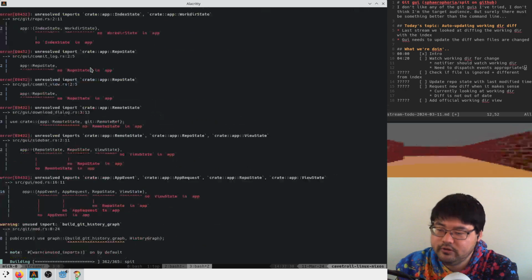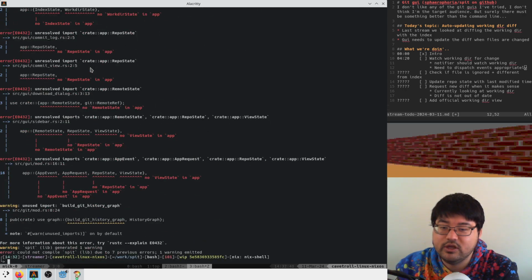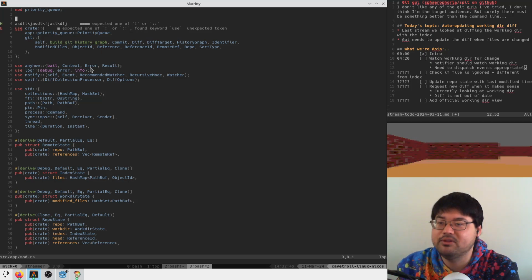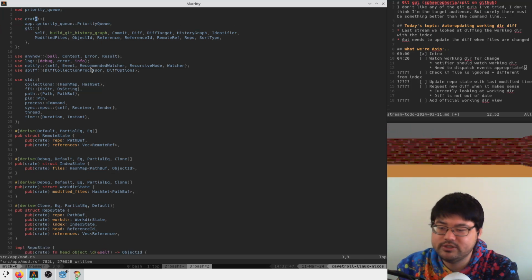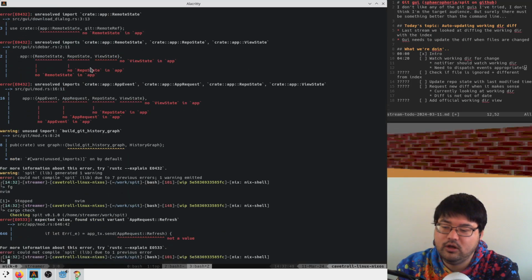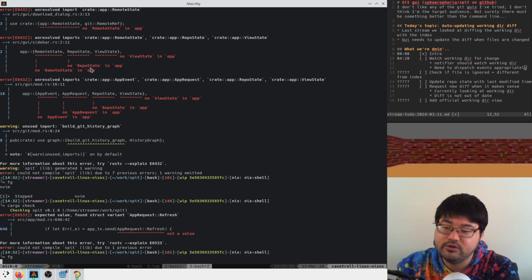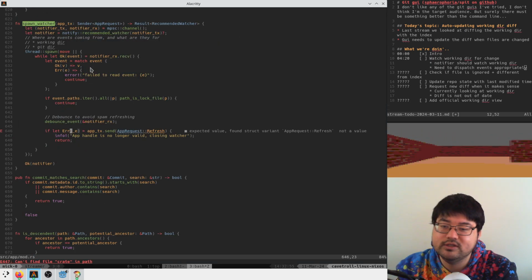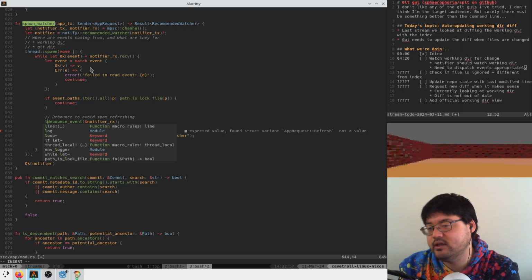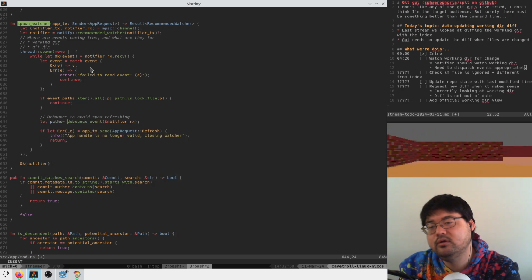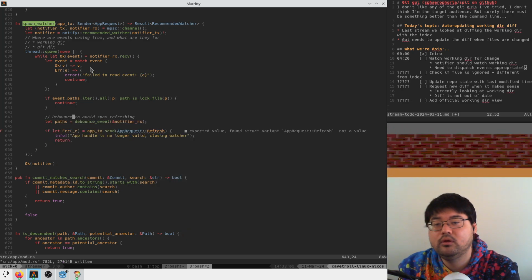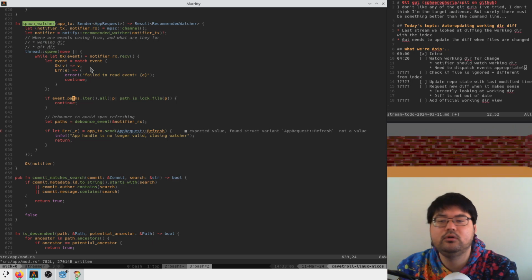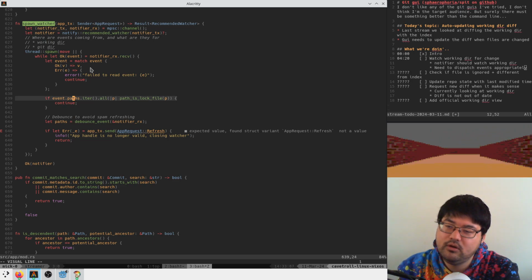Cargo check. Lots of stuff is not happy. Oh, because at the top of this file, I just wrote a bunch of garbage earlier. Okay, we are close. So 646, he is not sending the files. So he's going to say let paths. Hold on, what's going on here?